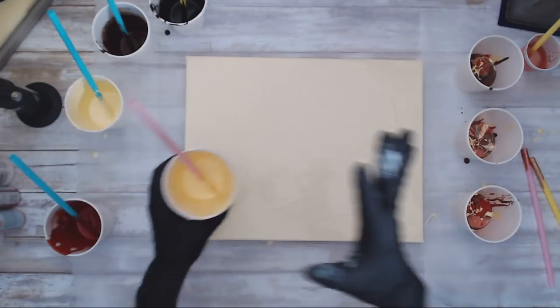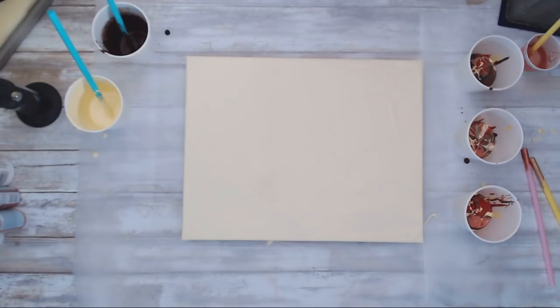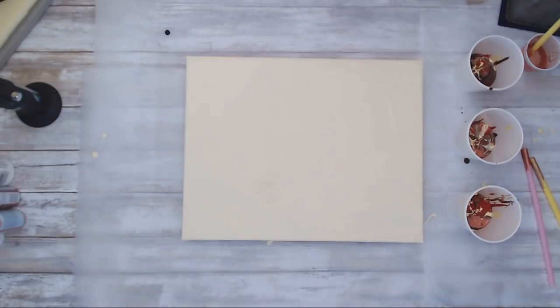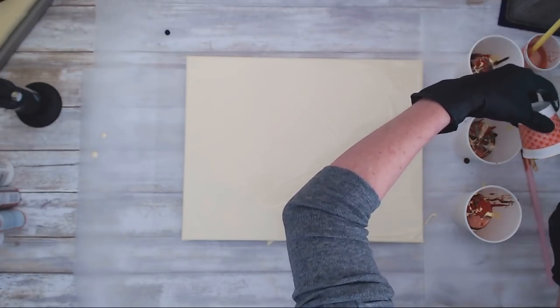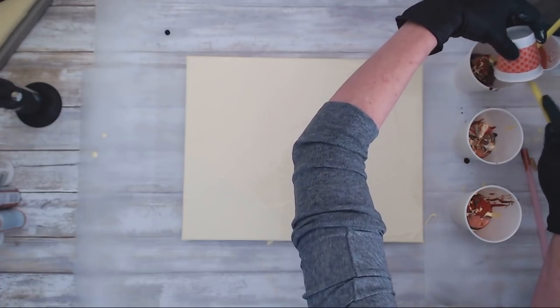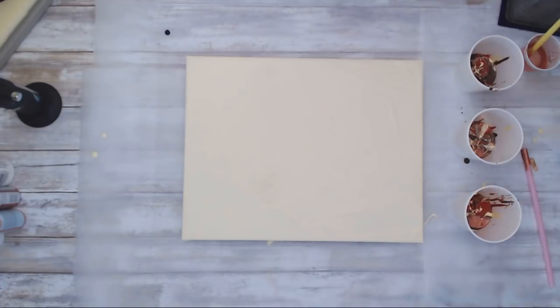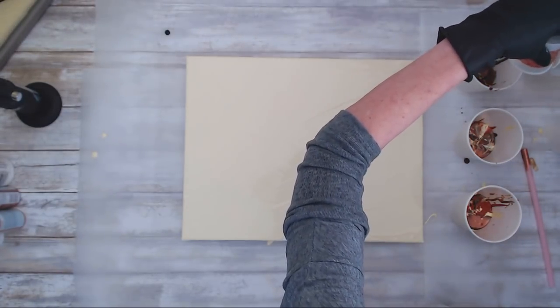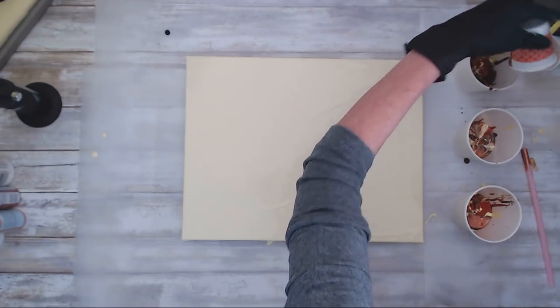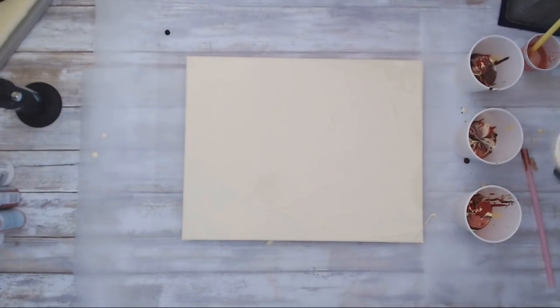Okay, so let me move this aside because I'm afraid I'm really gonna launch something. Here's some extra color if I need it. Oh, I love this metallic stuff. I don't wanna waste any of it. I even added some gold mica from when I was making soap back in my soaping days, and I added some gold mica to this. So, put that over there. And the rest of my beautiful copper. It's so pretty. I hope I don't have too many dark colors, you know? So we'll add some more white, or whatever this butter color is.